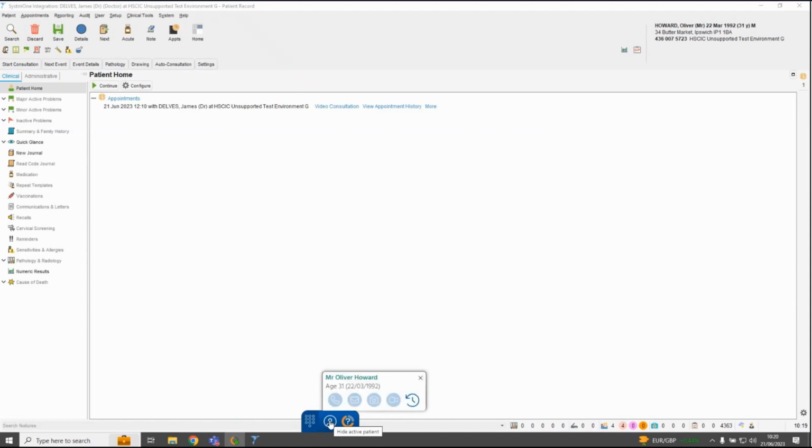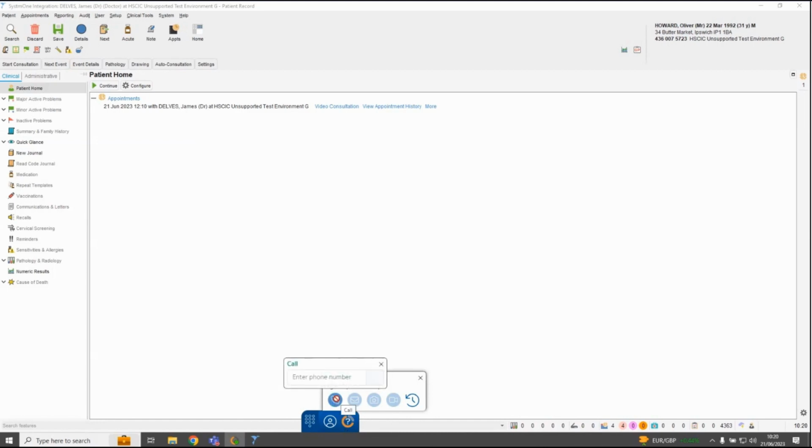Now, there'll be a few icons that are grayed out depending on what the patient has on their clinical record. So Oliver doesn't actually have a telephone number. If he did, the call button would be in blue. And if you hover over it again, it will show you the number that it's going to use. It will also show you any alternative numbers from that patient's clinical record as well. And then you can just click on the number to actually dial the number.